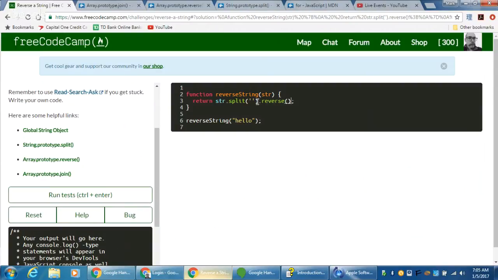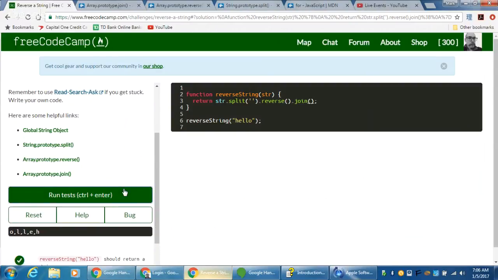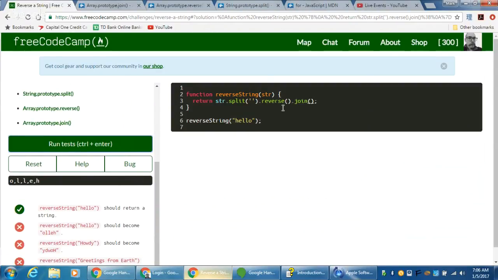Okay, so there's your reverse. So now I reversed all those positions in the array from our 0th to our last, all right, our second, third, so on and so forth. And we have to bring that back together into a string by using our join. Again, I don't want to add any separators or anything in there. I just want to join it right back together. And let's see if I have this. So we have a reverse and join. I don't want to add in any separators in there.